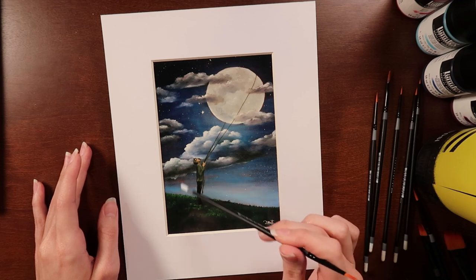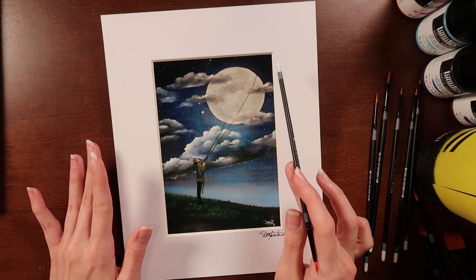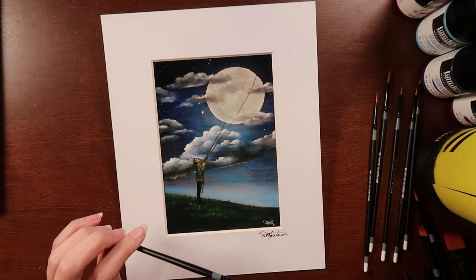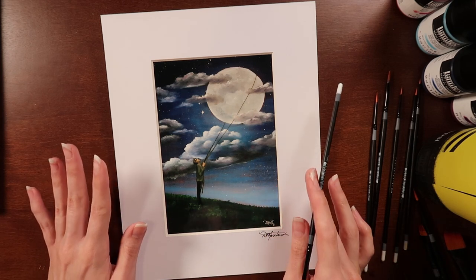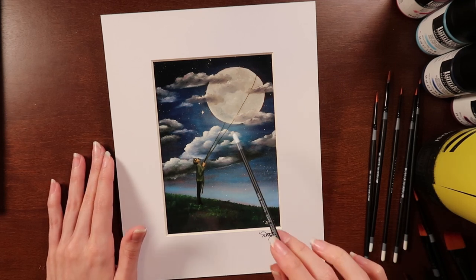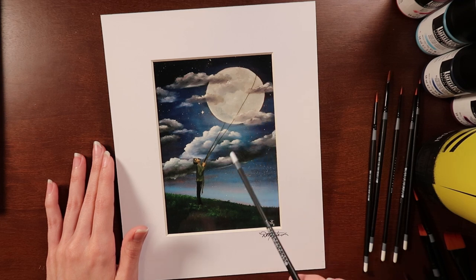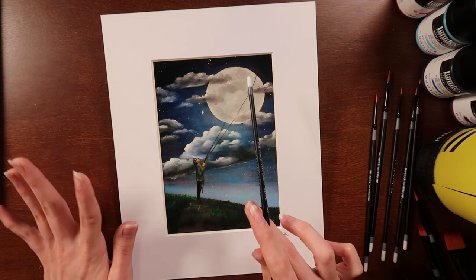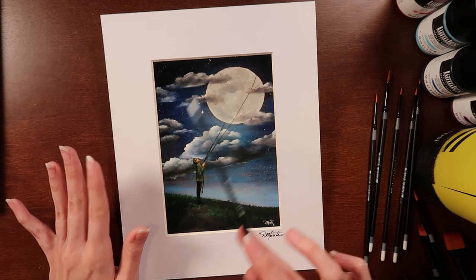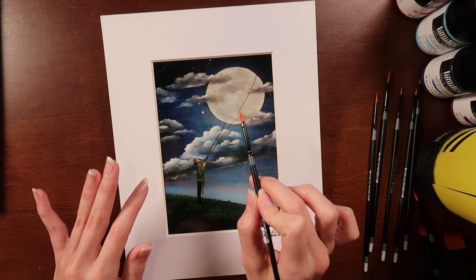It's this little figure who's wrapped a string around the moon and is pulling it down. It's one of those paintings you just love to hang above your bed and stare at from time to time. Even though it's really small and hard to see all the details, I want to stare at it and count the stars. I want to be mesmerized by the brushstrokes in the clouds and in the moon and look at the tiny star details — some of them look like little crosses, which means she actually took the time with a brush to paint those.